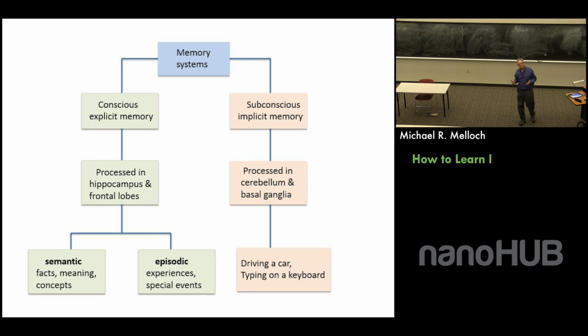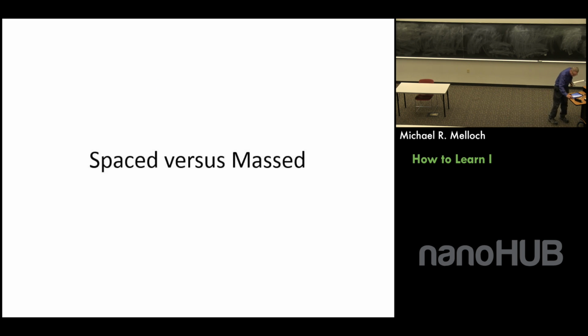So she discovered that Henry could still learn new procedures. So if he didn't know how to type, she could go in every day and say, Henry, can you type? And he says no, and she would work with him to teach him. Two months later, Henry, can you type? No. Type this. And he'd sit there and start typing and go, how am I doing this? I don't know how to do this, but he could do it.